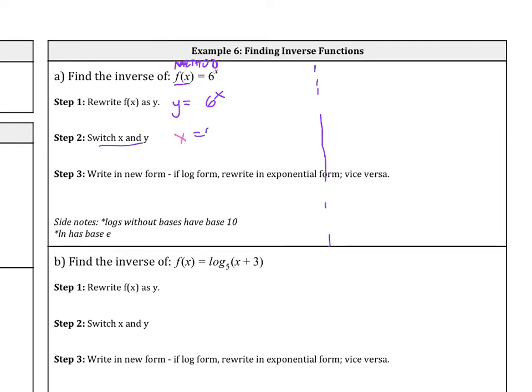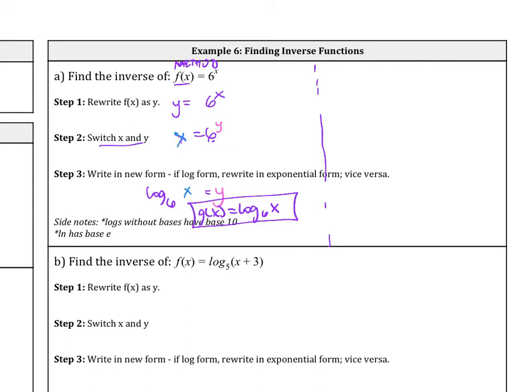So x equals 6 raised to the y. And then we're going to write it in new form. So if this is an exponential, we're going to rewrite it in log. So remember thinking about rewriting an exponential as a log. If the base is 6 here, we can rewrite it as log base 6, and then it equals the exponent, and then what's left over is the x, and that goes in here. So therefore, this is g of x equals log base 6 of x. And so that is rewritten. Okay, and that is done.